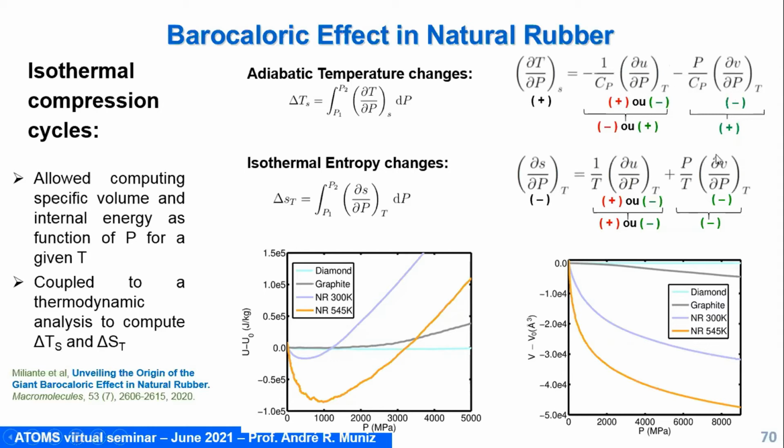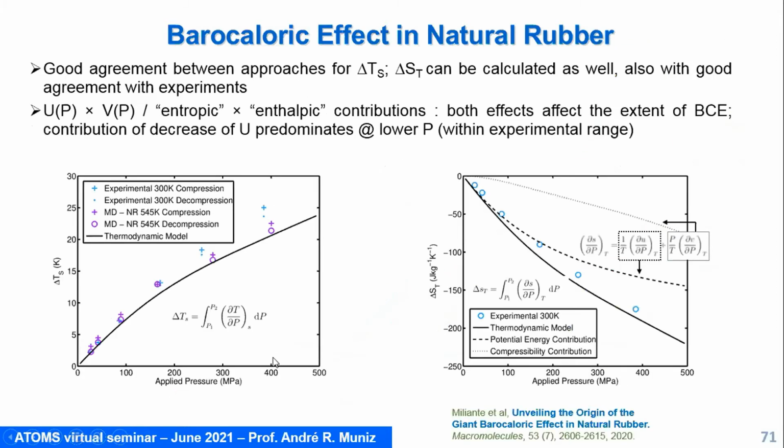We already have this effect due to the compressibility of the material, but this effect is even enhanced due to this behavior of the internal energy. And this is due to the predominance of attractive forces in the polymer. When we compress the polymer, there's some free volume among the chains. They get closer, the interaction between the chains increases, and this attractive force then leads to this decrease in the internal energy. And more interestingly, we could use this to predict the response.